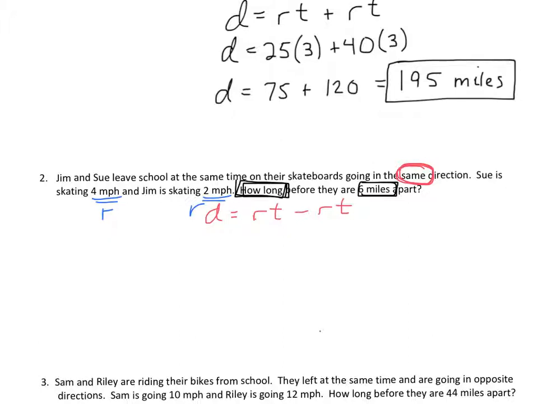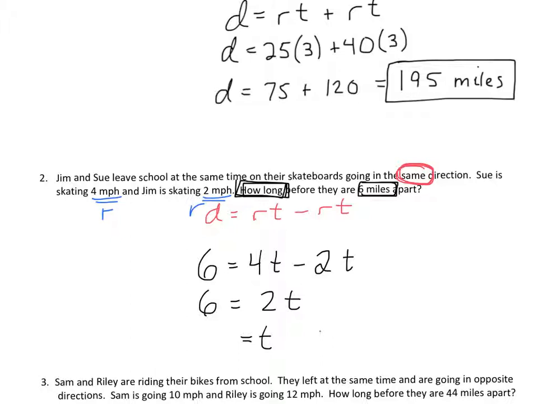So the 6 miles, which is the unit, that's going to go in for distance, equals my rate, which is 4 for Sue, times time, which we weren't given, minus 2 for Jim times time. Now the order in which I put the 4 and 2 matters because you do not want to get a negative number over here on the right side. So I'm putting the faster person first, Sue over Jim. So we just have to solve this equation. 6 is equal to 2t. Then I divide by 2 on both sides.